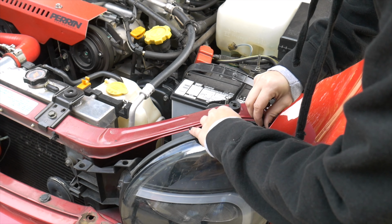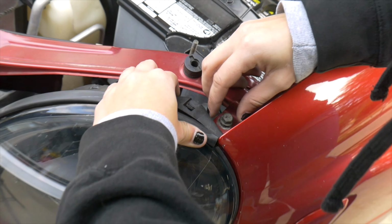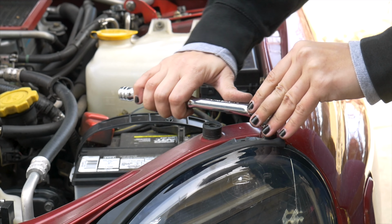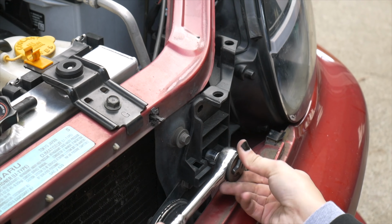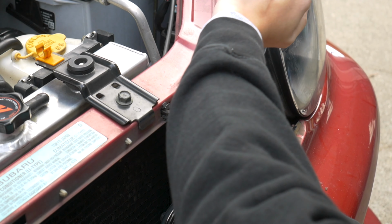I want to make sure when I put this in, it's not going in at a weird angle, because that would suck to have a stripped bolt. You don't want to go super, super tight with it, but you want to make sure that obviously your light is not going to fall off. Okay.